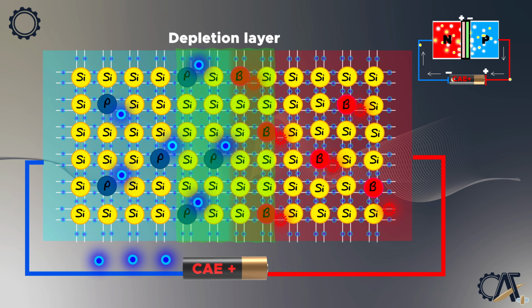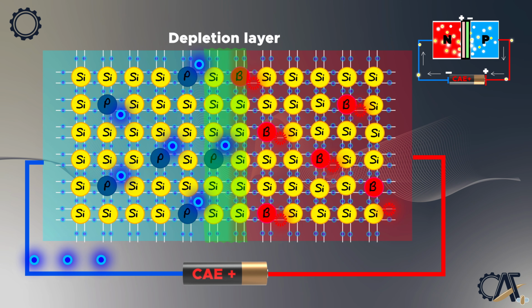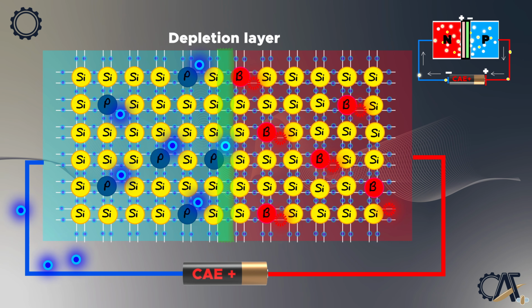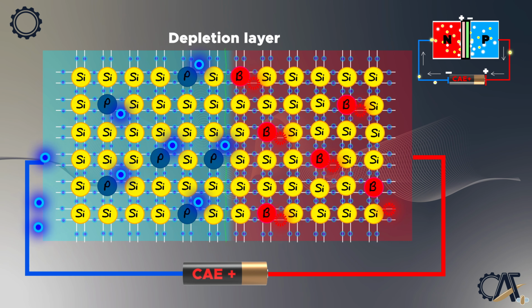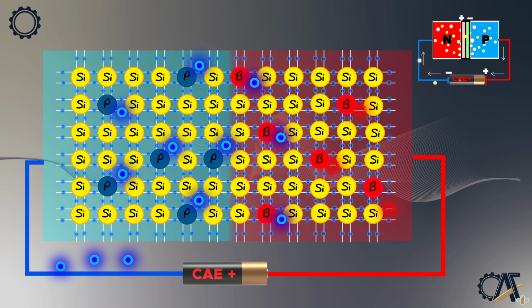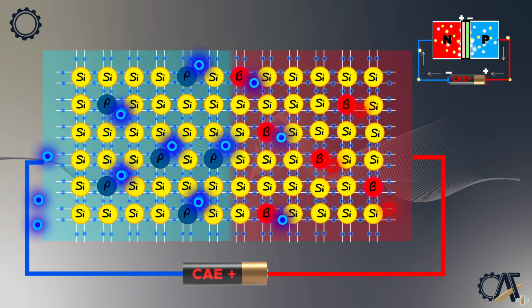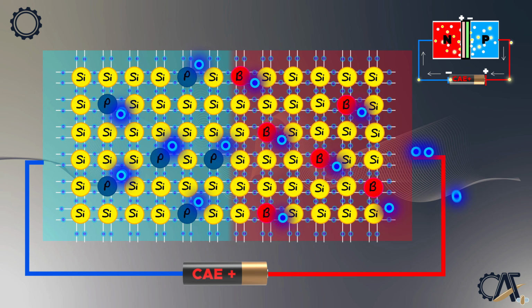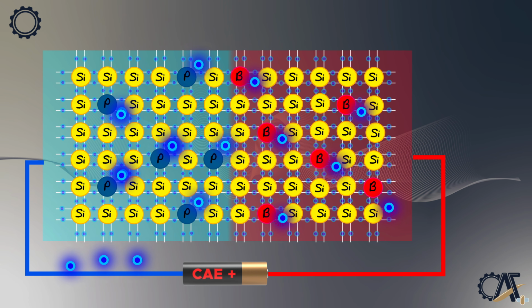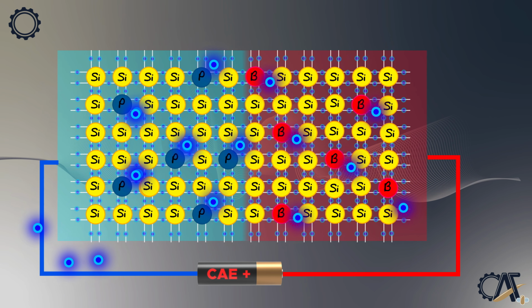As a result, a region is formed near the junction that has been depleted of mobile carriers called the depletion layer. Now if we connect the p-n junction diode to a power source and have the positive terminal of the battery connected to the p-type and the negative terminal of the battery connected to the n-type, this is called forward bias. When the diode is forward biased, the depletion layer that electrons need to overcome to enter the p side from the n side decreases. As shown in the animation, the increased carrier diffusion from the n side of the junction to the p side causes minority carrier injection at the edge of the depletion region. These carriers move away from the junction due to diffusion and will eventually recombine with a majority carrier. The majority carrier is supplied from the external circuit and hence a net current flows through the device.